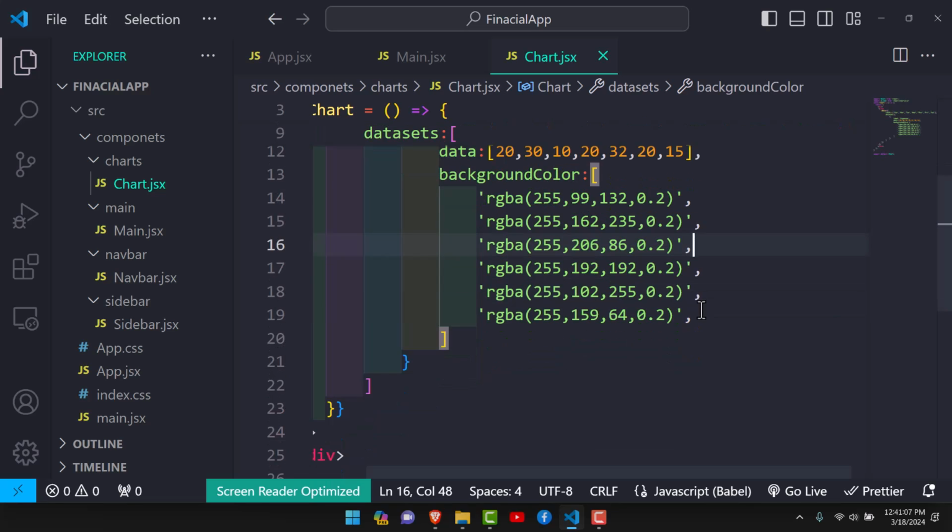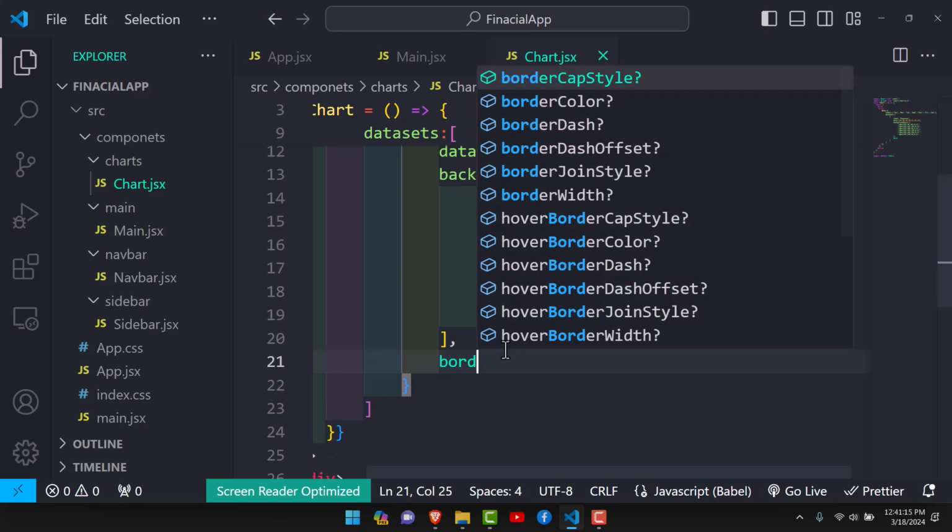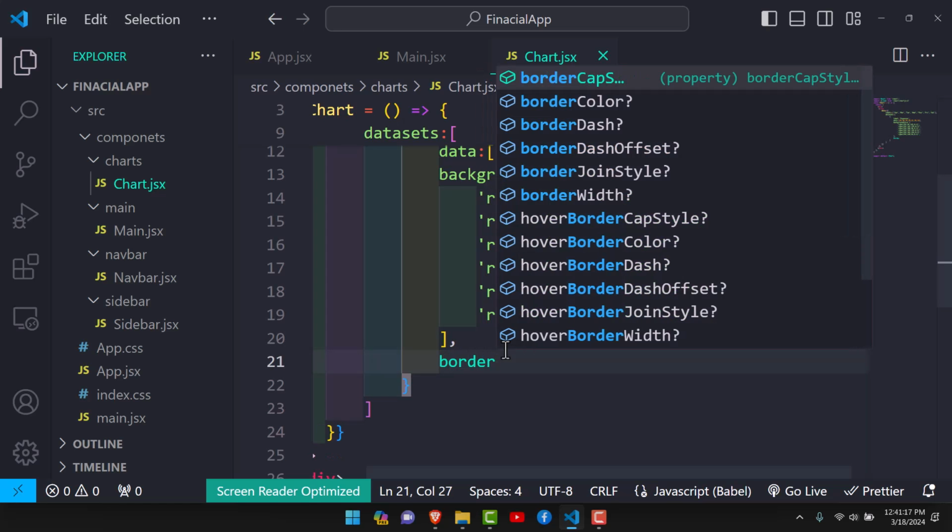That should be the background color. We also need to have the border color, so we're going to have that appearing at the bottom here.